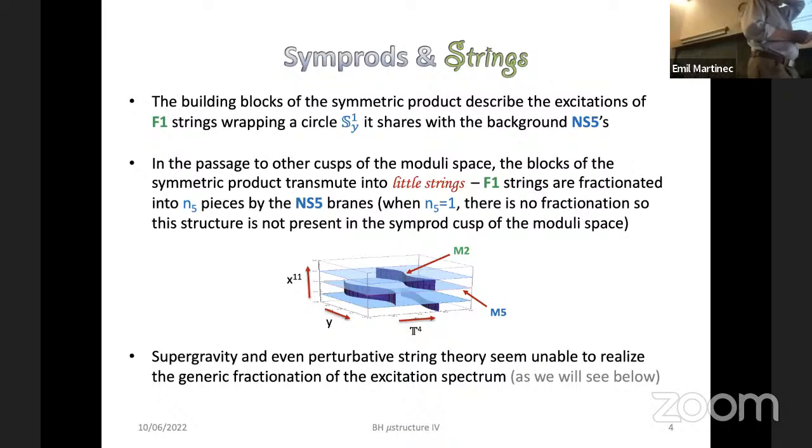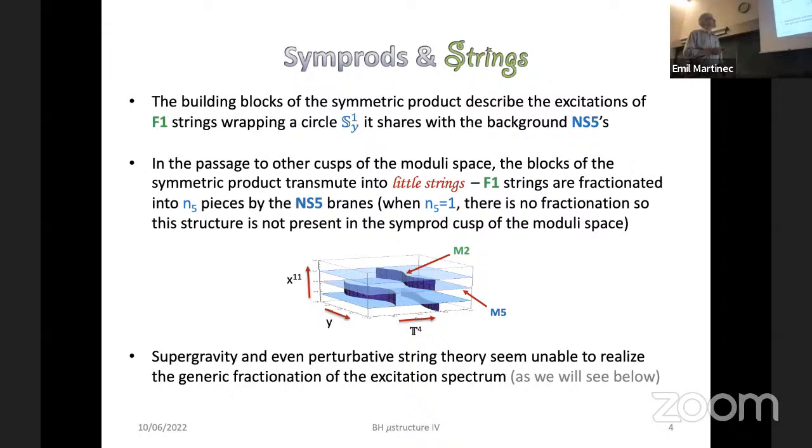Now, when thinking about fundamental strings bound to NS5 branes, there's a phenomenon of charge fractionation, which is maybe most easily thought of by thinking about type IIA NS5 branes and taking the lift to M theory, where a fundamental string in type IIA lifts to an M2 brane that's wrapped around the extra circle of M theory. But when such a string encounters a stack of M5 branes, it can split because M2 branes can end on M5 branes. And so a fundamental string, which is wrapping this vertical direction, can split into N5 separate strips.